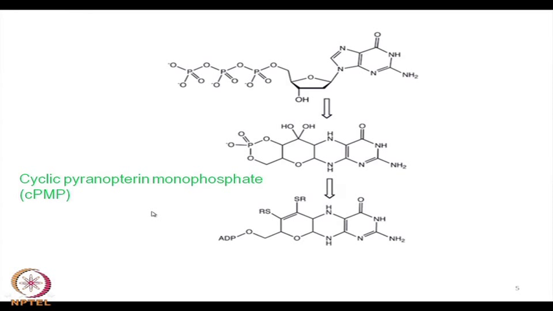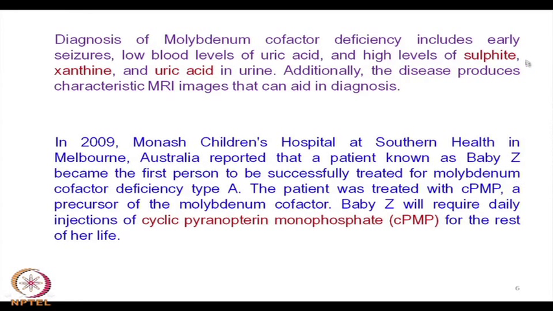So, these reactions are therefore all dependent on the CPMP molecule, and that CPMP molecule is generated in situ from a particular molecule which is dependent on molybdenum. So, how these things are very much important, because once we identify that molybdenum is essential and its corresponding cofactor is also, deficiency also gives rise to some problems for us.